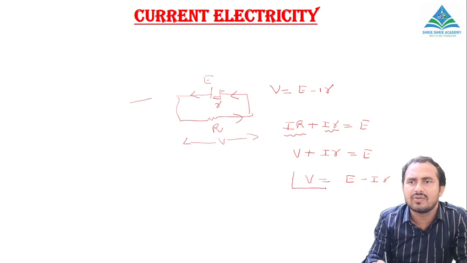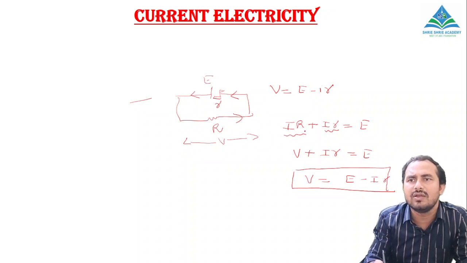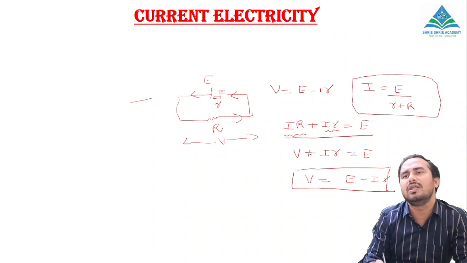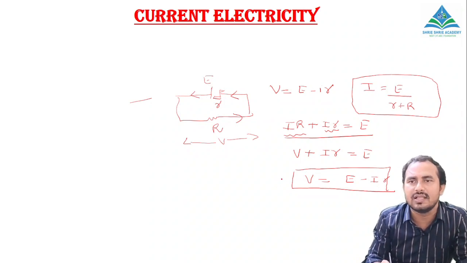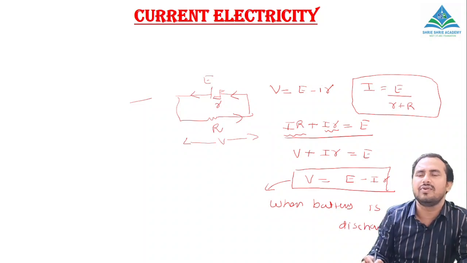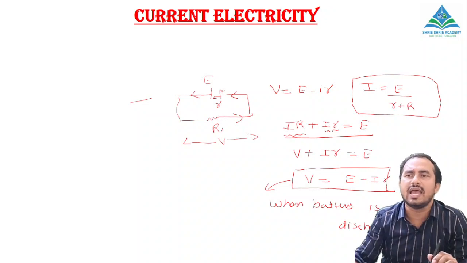Remember that when you are calculating current in this condition, you use the EMF, because from this equation you get I equal to E upon small r plus capital R. So the current is E upon capital R plus small r, and this is your terminal voltage, and this is valid when the battery is discharging. One important area from where a question may be asked, not every year, but this is the area where you get confused.